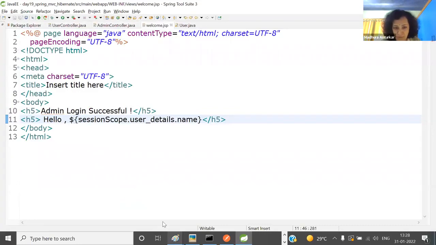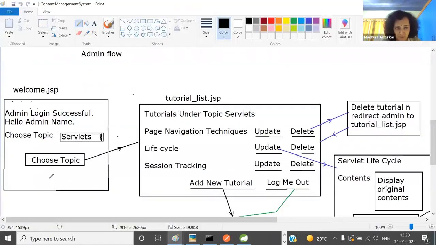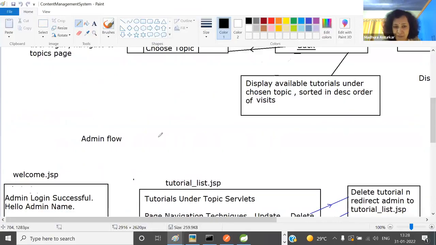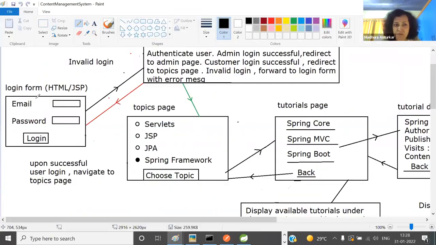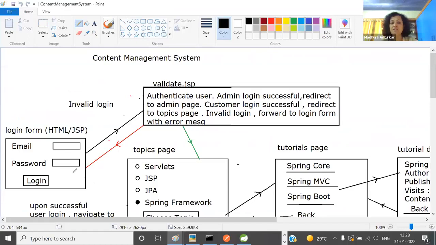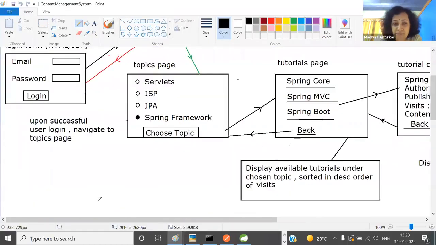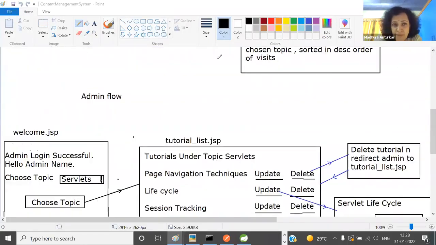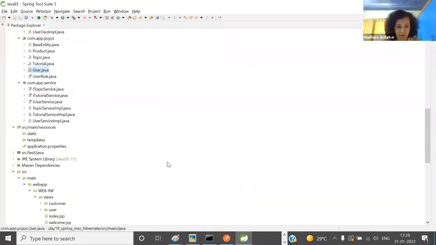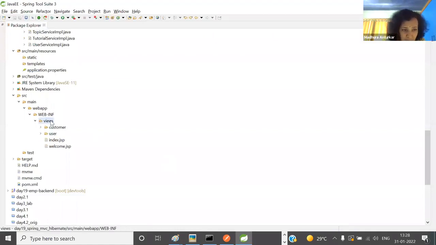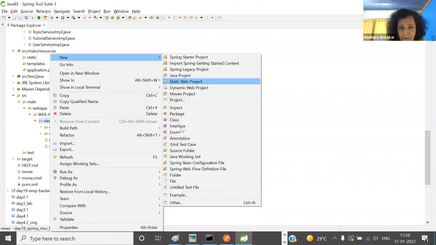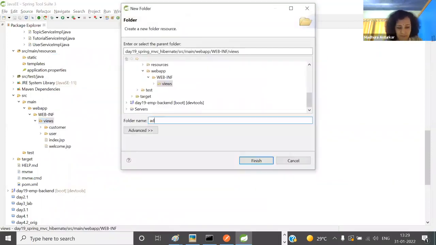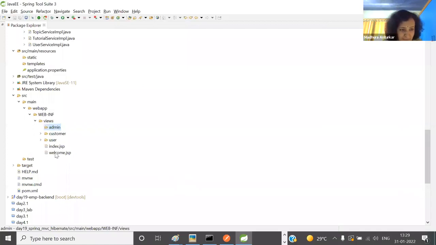And now we have to generate this. Earlier, I think we had done a very similar thing, but using a radio button. So all I want is the view part changing to a drop down list. Clear? So let's copy it, but before I copy, let me make a correction. I messed it up. So let me create a folder, views, a new folder, admin, and let me drag this welcome page into admin.